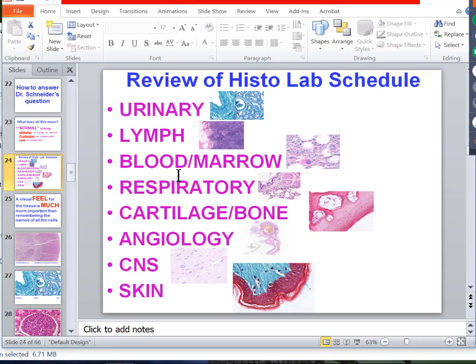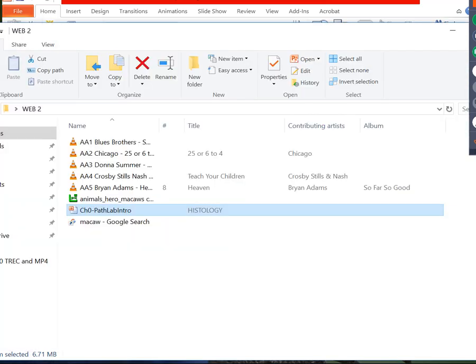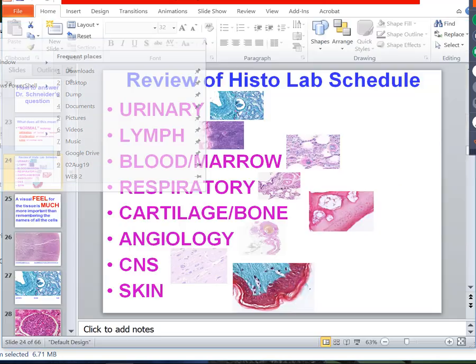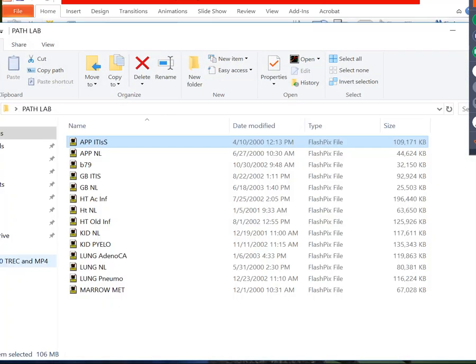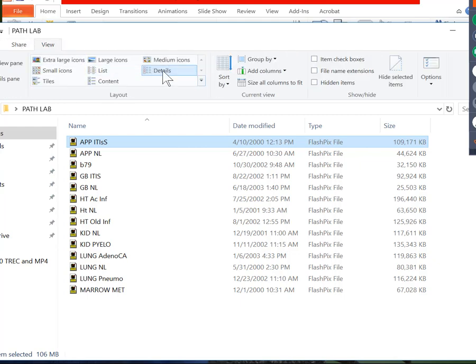Now, remember, this is going to be pictures that I have made already. But after we take our break, we're going to get real slides and look at real normal and abnormal tissues as well. I have a bunch of them here, but let's see if I could get rid of this thing. Okay, we closed it. So these are going to be the slides that we have in our slide boxes for the second half.